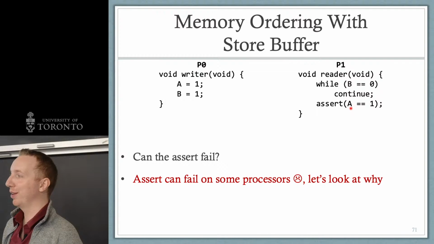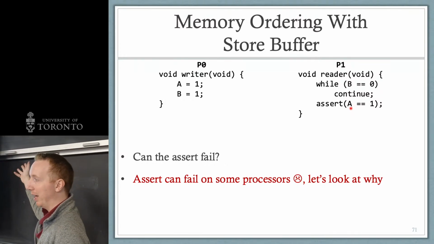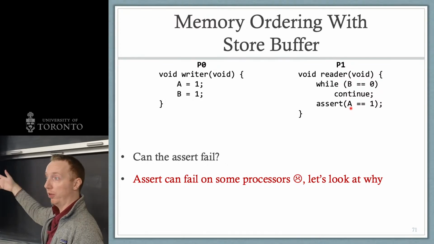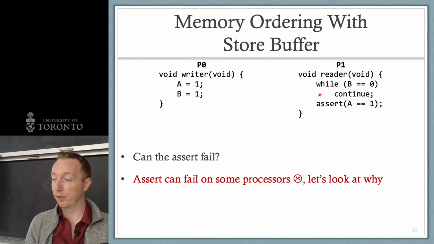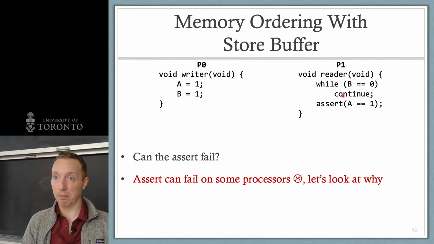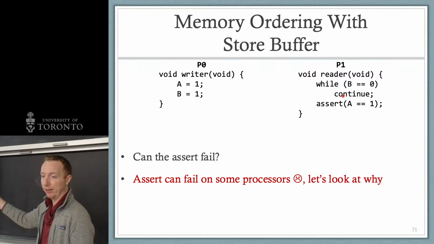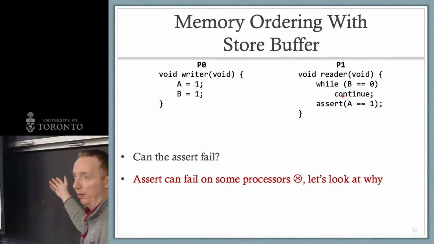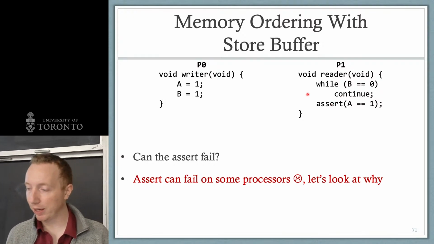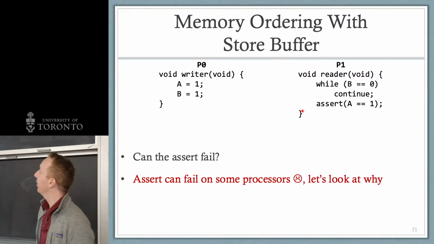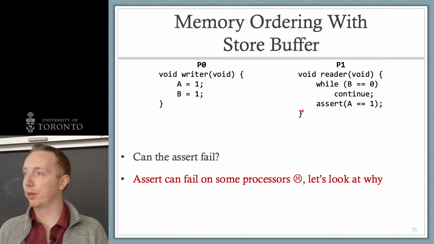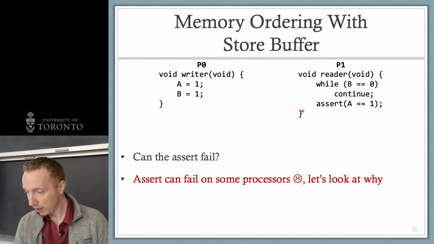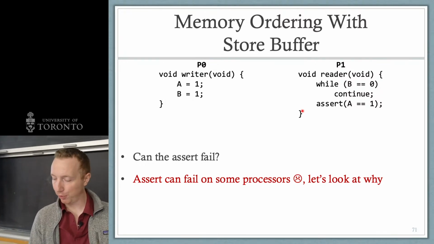If we have sequential consistency where the writes happen in program order, this assert should never fail, right? Because we always write to A first and then to B. So if B is 1, that actually guarantees that A is also 1 if we have sequential consistency, right? So that would make sense. If I wrote this and I wrote that assert statement there, you might look at me funny and be like, well, A will always be equal to 1. What are you talking about? But with multiple cores now, that assert can fail, and we will see why.